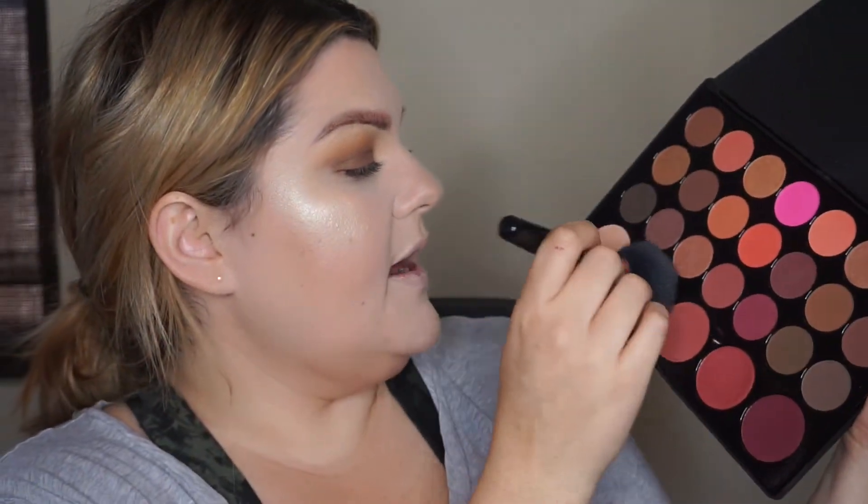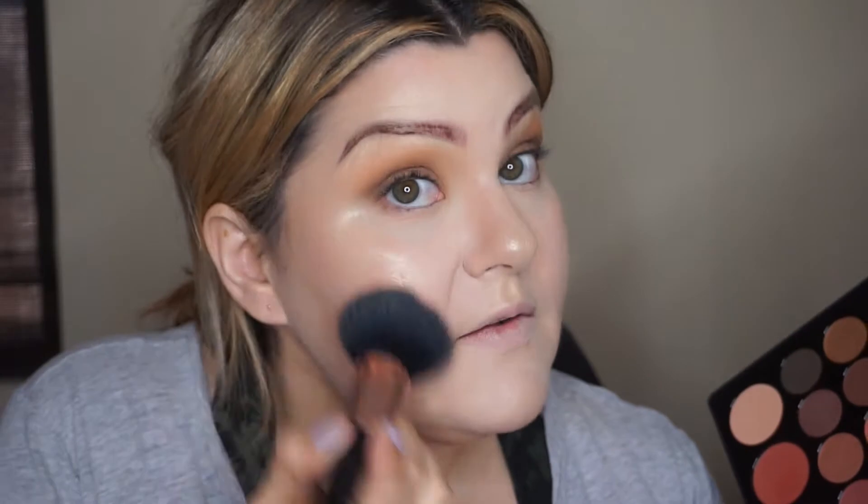The last thing for my face — I have a new palette from BH Cosmetics. I've heard great things and finally bought one. It's a neutral eyeshadow palette but I'm mostly using it as a blush palette — they've got some great blush colors along the bottom in larger pans. They're very pigmented so I pick up almost nothing on the brush, laying it right across the top of my highlighter and contour. I'm not a huge blush person, so this is perfect.